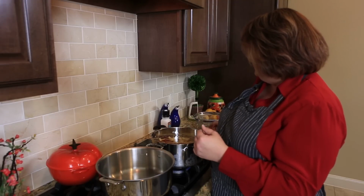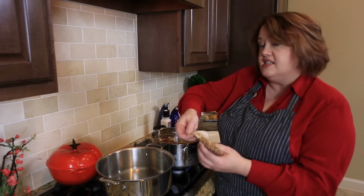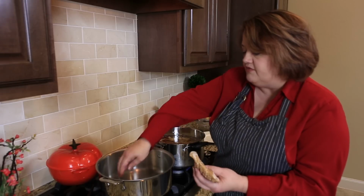The next thing I need to do is go ahead and start cooking my bacon. I'm going to cook my bacon to where it's nice and crispy, and then I'm going to remove it from this pan.